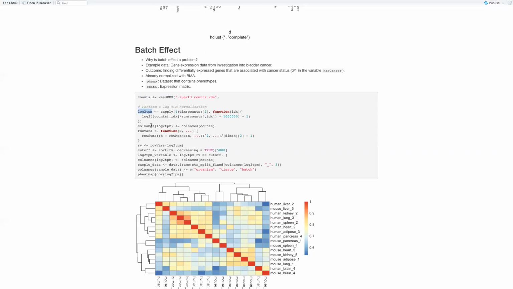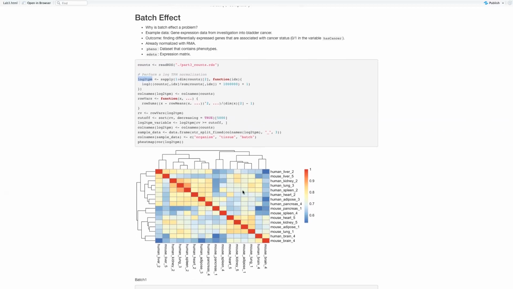From here, I then plot a correlation heat map between these samples, and we can see that these 4 samples are all mouse model. Mouse models from different tissues are actually showing a higher correlation than the mouse model from heart versus the human model from heart. Like they're very different, mouse heart. Yeah, so it's here.